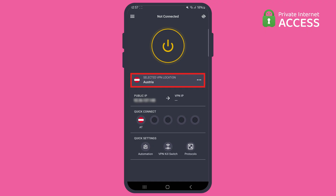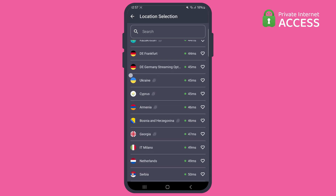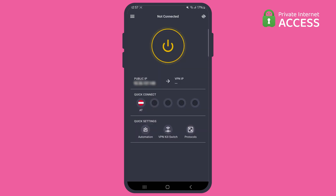But in 2024, the VPN has really focused on making the experience better across the board. First up, the Android app got a major redesign. The new UI is sleek and modern and includes awesome features like dark mode, server sorting, and automated network rules. These updates make the app more intuitive and easier to use, and the performance improvements are definitely noticeable.